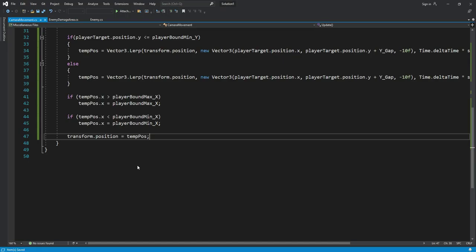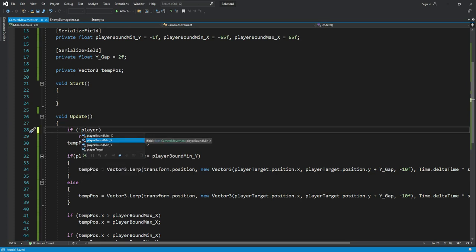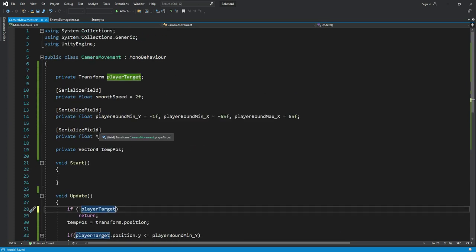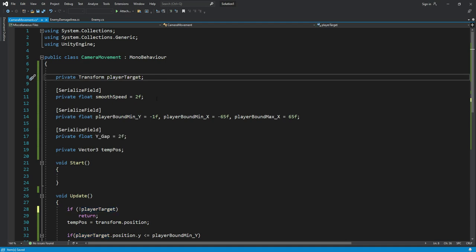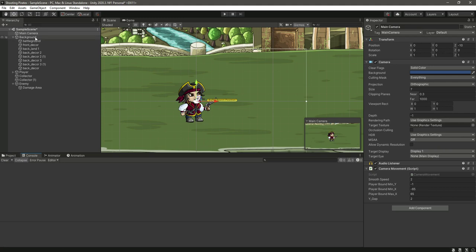Okay, it shows this error, and this is because right here we need to type player target because the variable name is player target. Now let me just clear this. Click on this main camera. As you can see, this is the camera angles.